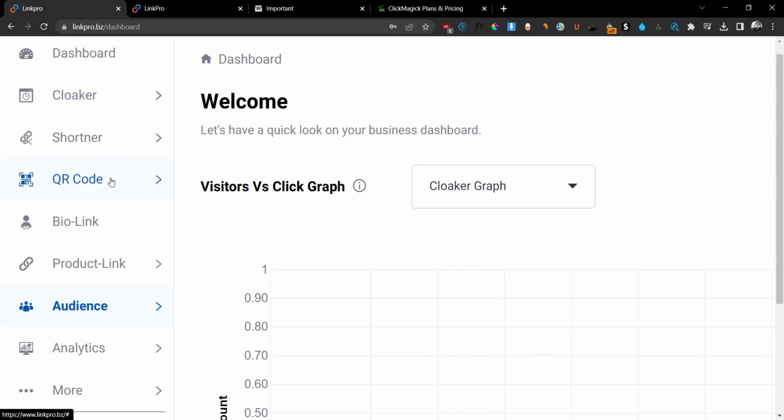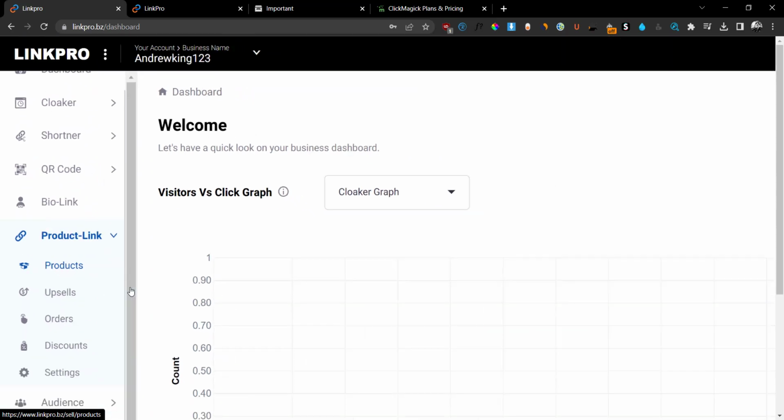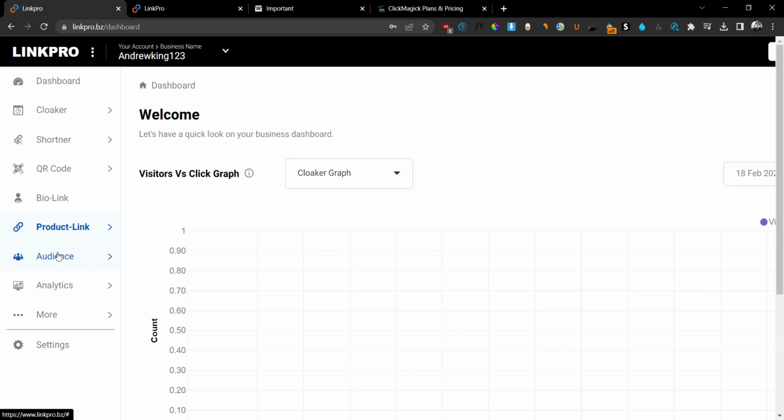So nothing fancy here, but the cool thing about this is it also gives you the ability to build these mini sites where you can host and sell your products right from within their hosting. So these mini pages will allow you to basically post your different products, and it will generate different sorts of sales pages, mini websites that will allow you to sell your products. It will also give you the ability to grow an audience and build an email list and much more.